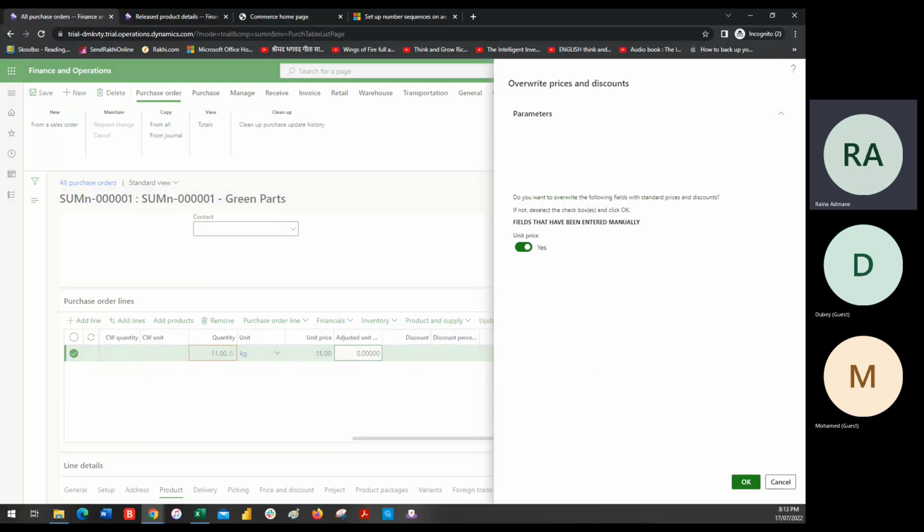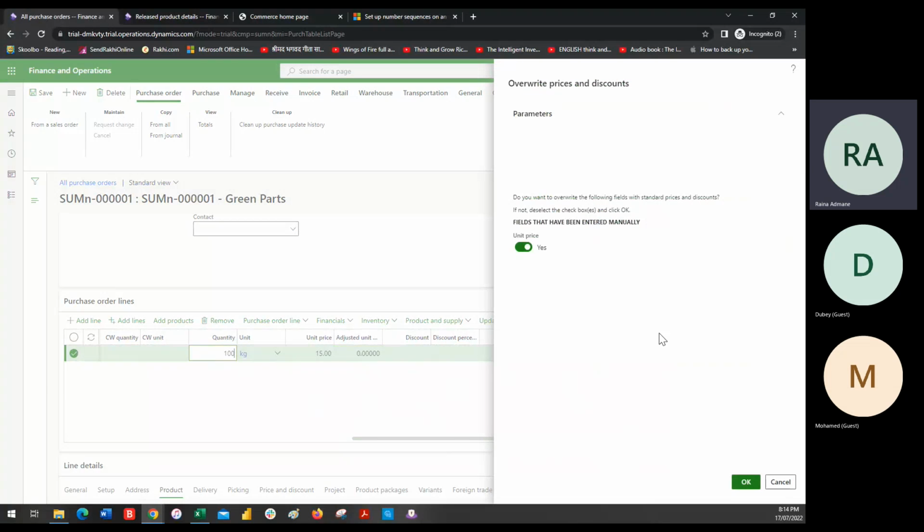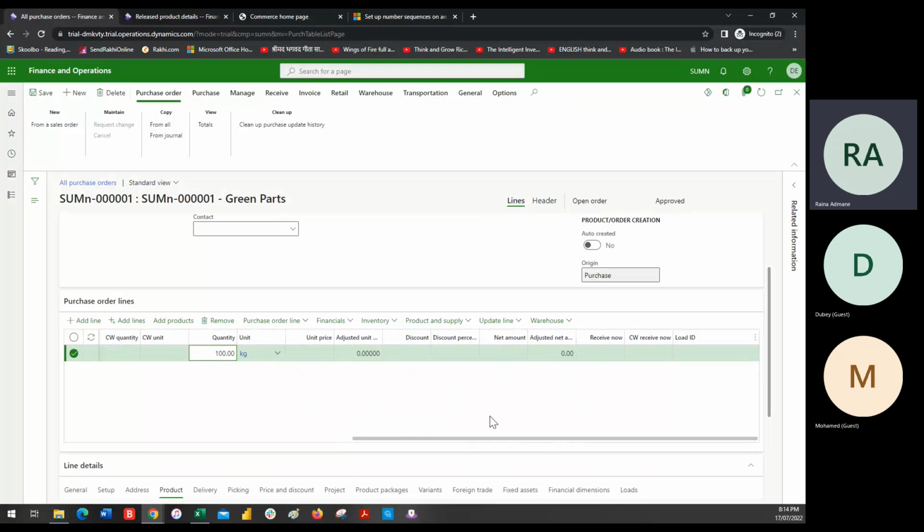You just remove that. There is a dot in between. Put 1000, 100. And say yes. Click on OK. And now put the price again.